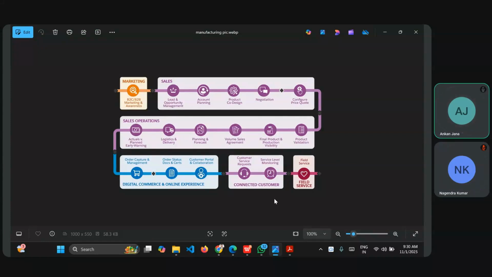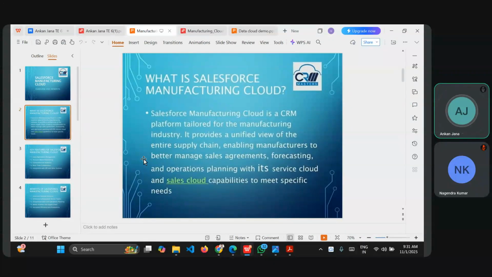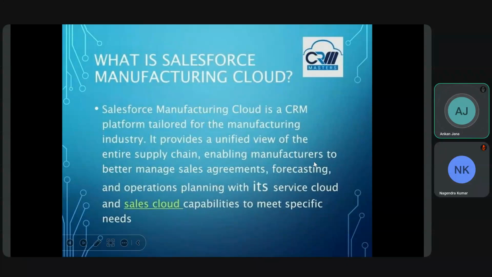Let's have a look at this flow. Coming to the flow, I will just give you a brief of the Manufacturing Cloud. So what is Manufacturing Cloud? Salesforce Manufacturing Cloud is a CRM platform tailored for the manufacturing industry.